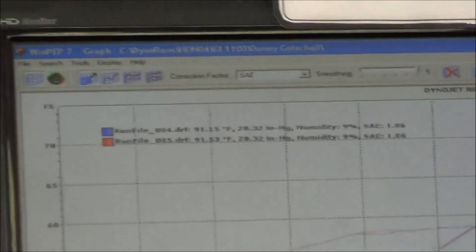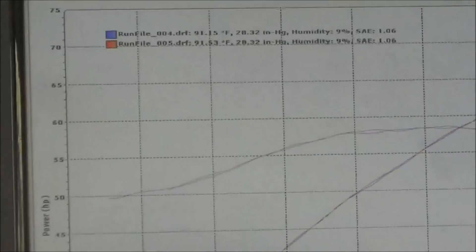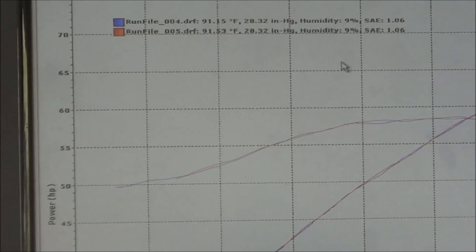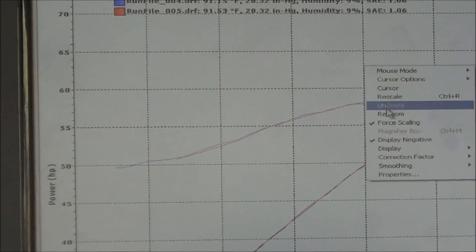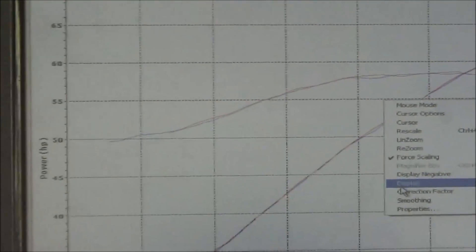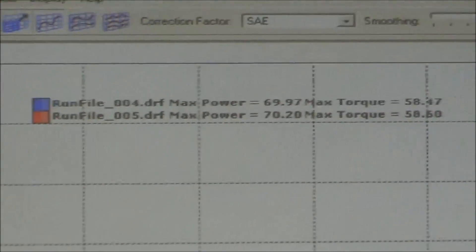Okay, so we're going to take a look at this. Do we have max numbers? Do you remember how to change the conditions? Anywhere in there, right click — yep, now go to Display. Uncheck what you just checked. You guys see how easy it is to accidentally bump stuff. Now put max values, and then we should be able to see our horsepower and torque.